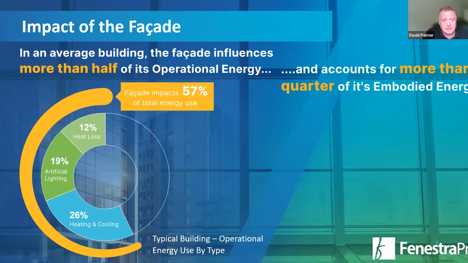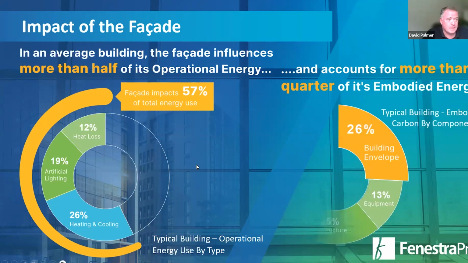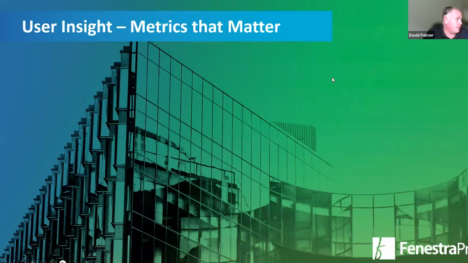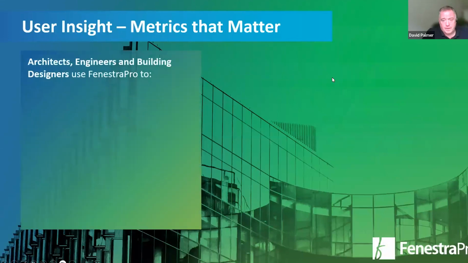More and more we're seeing requirements for calculating embodied energy. And I think it's important to point out that over a quarter of the embodied carbon of a building is made up from the components of the facade. So 26%, as you can see there. So again, that's something we're looking at introducing to the software, and Simon will touch on that later on in the presentation.